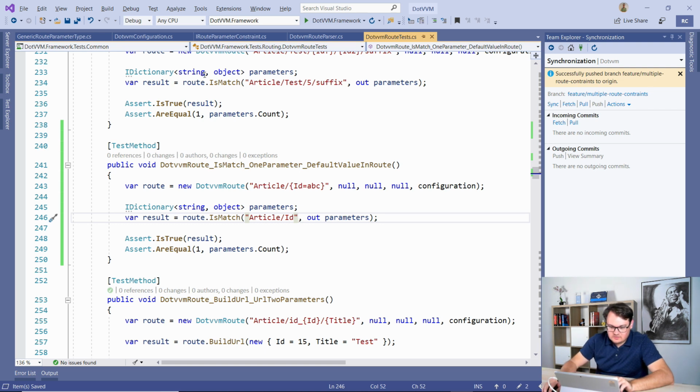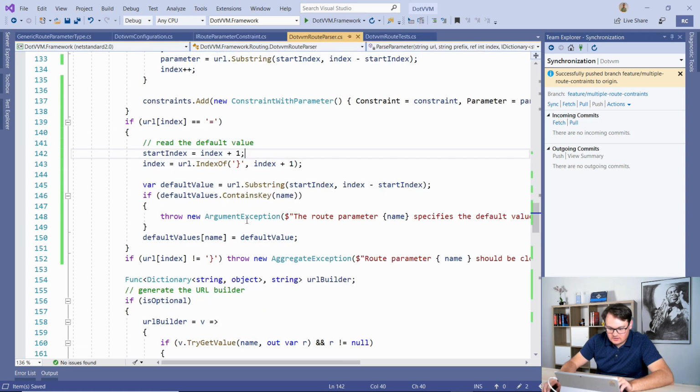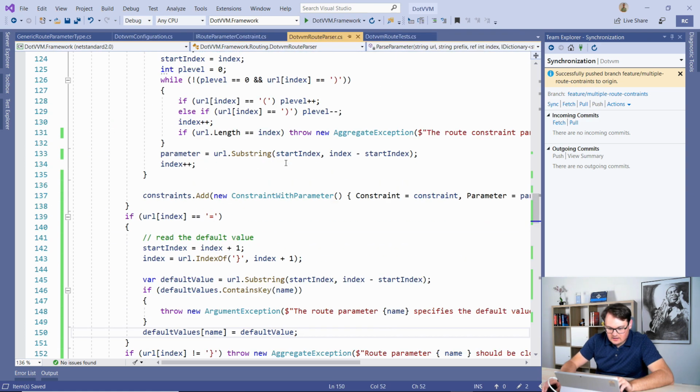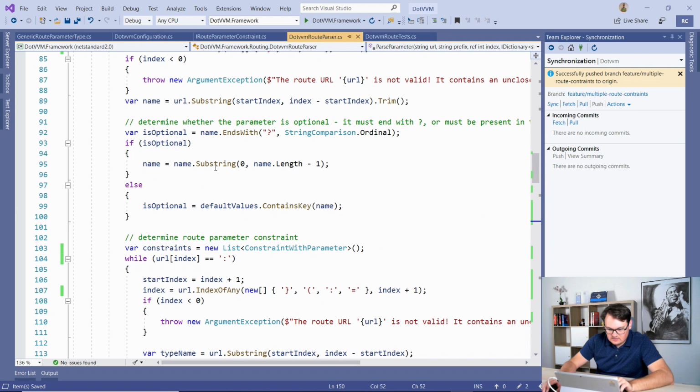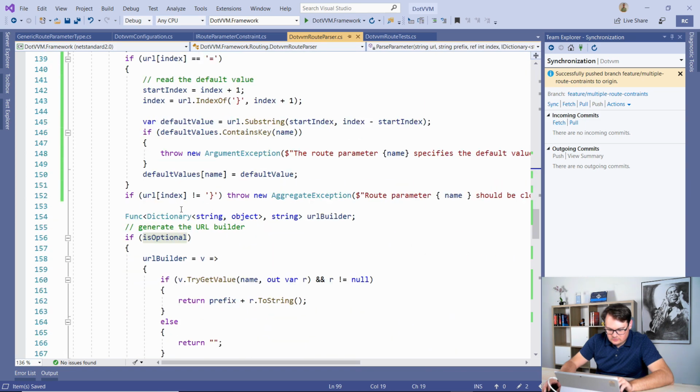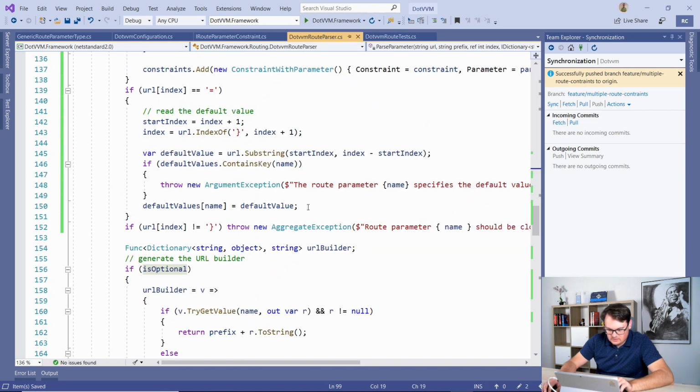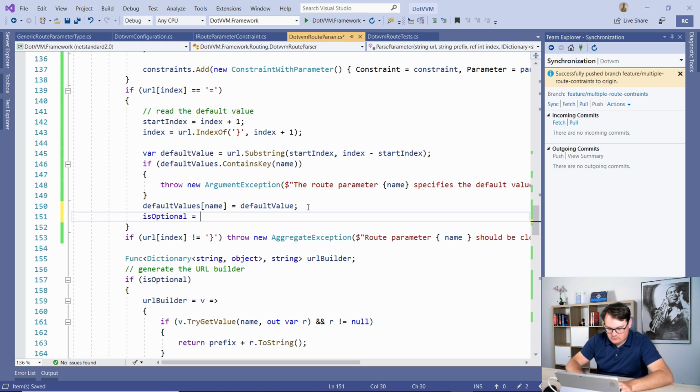and also there's another problem. Right now I have found that we are setting is optional if there is a default value, so I need to set also is optional here. Is optional equals true. That will work, because if there is a default value, the parameter is optional too.